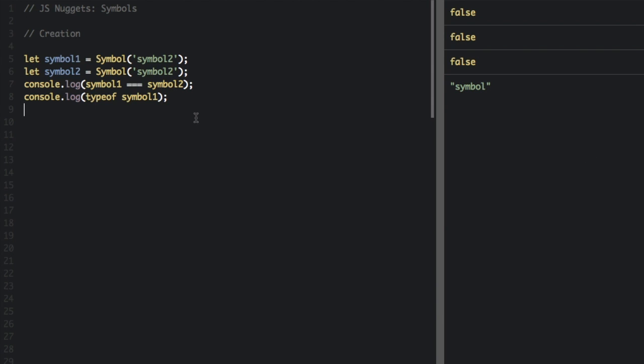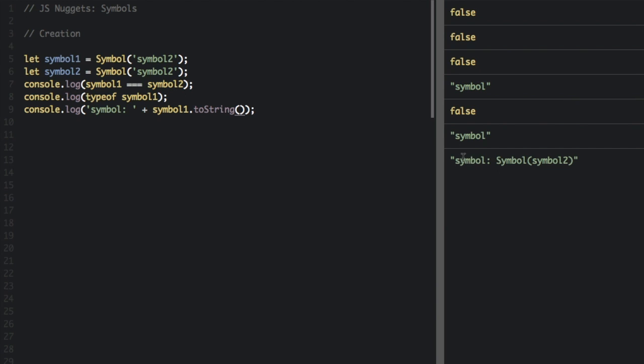See? Another thing interesting about symbols is that if you try to convert a symbol to a string, it always throws an exception. So if you just tried to add a string with a symbol, it's going to throw a type error. To not get an error, you would actually have to explicitly convert that to a string. And now you can see Symbol(symbol 1). And this is how it looks when it gets converted to a string.